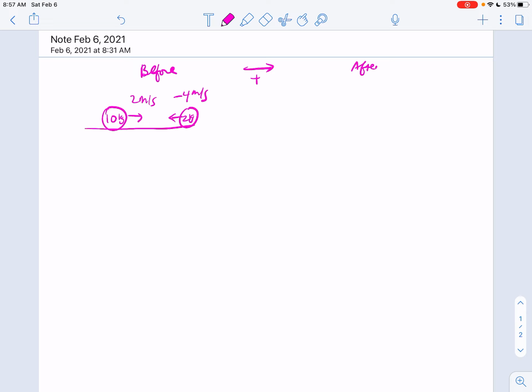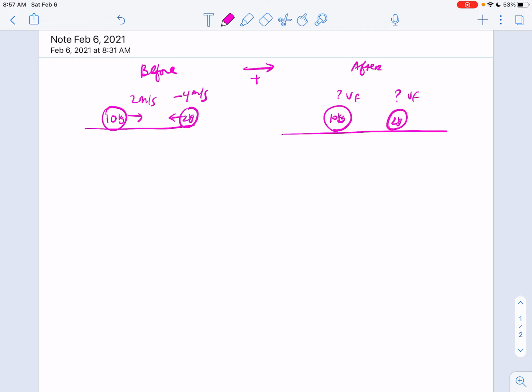And then after, we're not sure what's going to happen. The picture that I originally put shows it, but I might try to delete that part out, because you really don't know what's going to happen afterwards. So we're just looking for the final velocity of each, but you can't necessarily pre-assume you know what's going to happen. You've got to work it out and see.